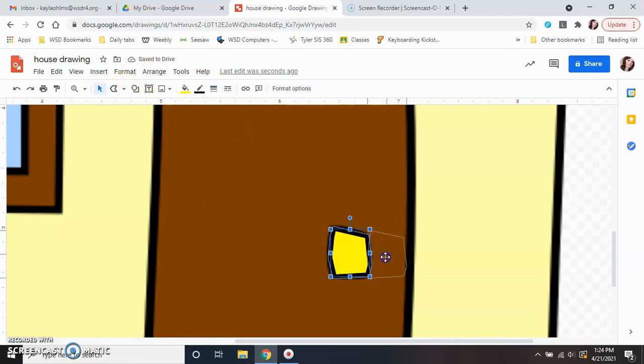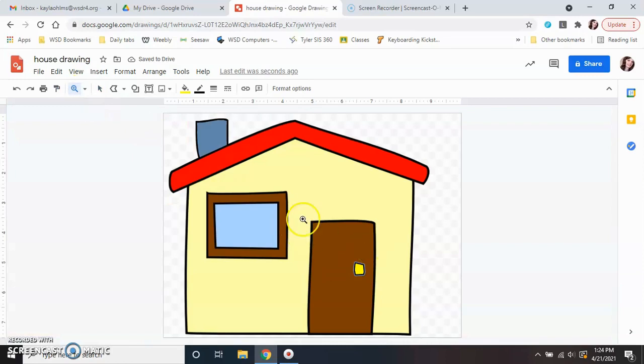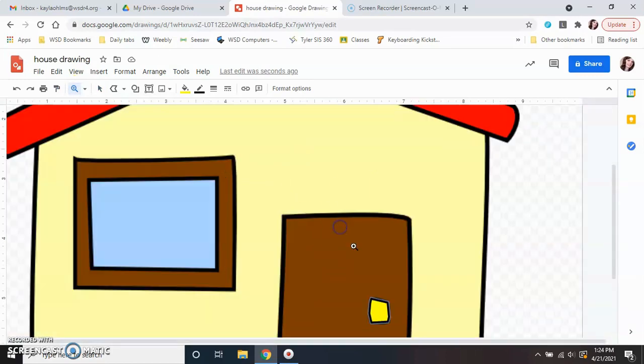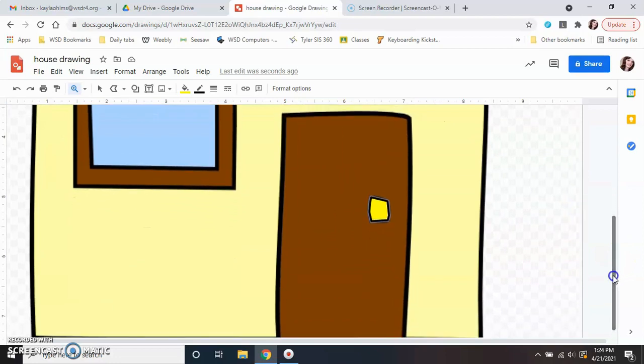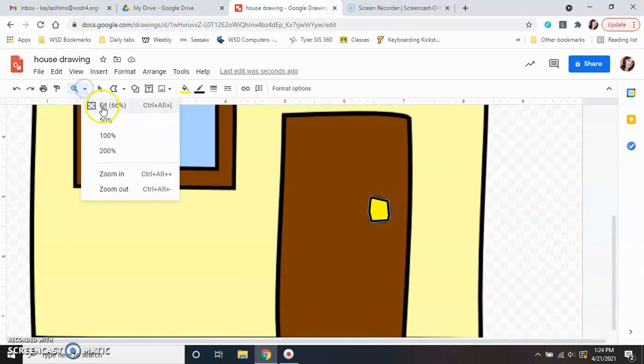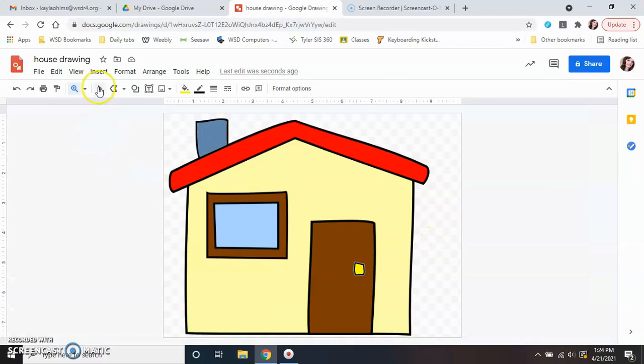So let's try that. Okay, so there is my doorknob. And now I'm going to trace the door. I wonder how many of you already know what the problem is going to be. So let's zoom in one time for the door. It doesn't quite fit. Okay, let's zoom out. We have to zoom out because that didn't quite work. All right, so let's trace our door.